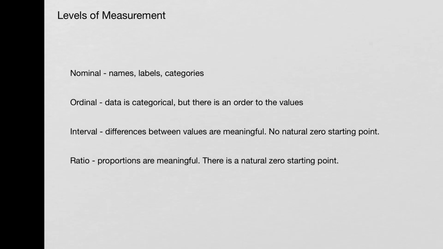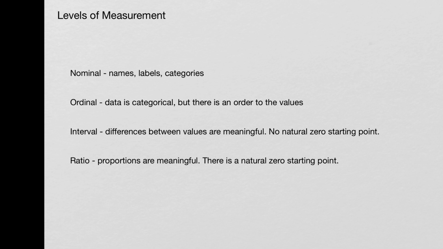In this video, we're going to look at the levels of measurement for different variables and how we identify what level of measurement is appropriate for that particular variable. So we have 4 levels. The first type of variable we see is at the nominal level, and this is generally considered to be the lowest level. In this case, we would have values consisting only of names, labels, or categories.